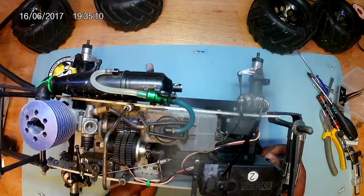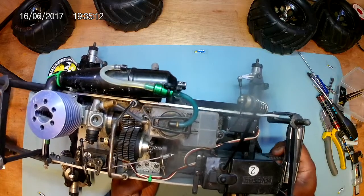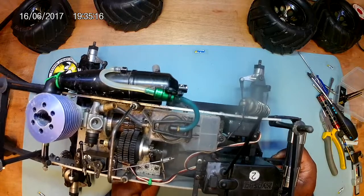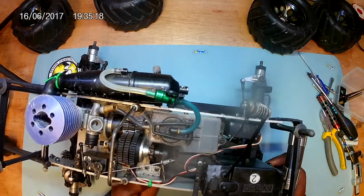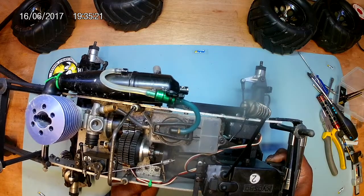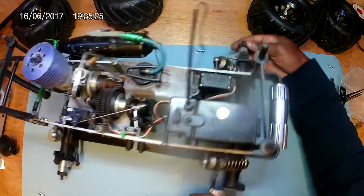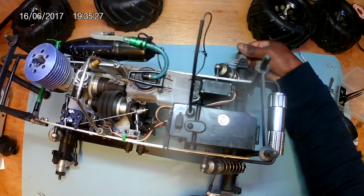I've got Loctite for a bit of plastic. You just want that disc to have a little bit of flex, where someone's done it up really tight before. Yeah, that seems a bit better now.